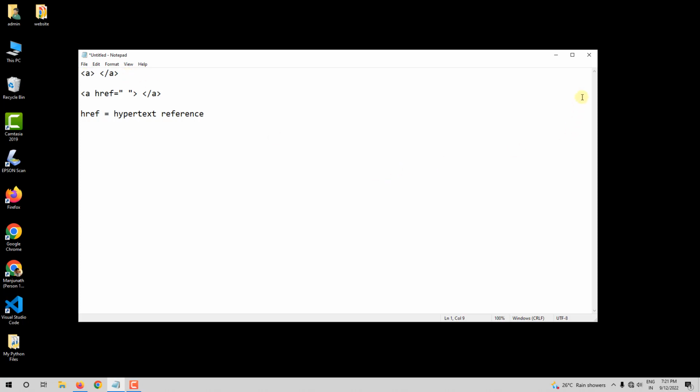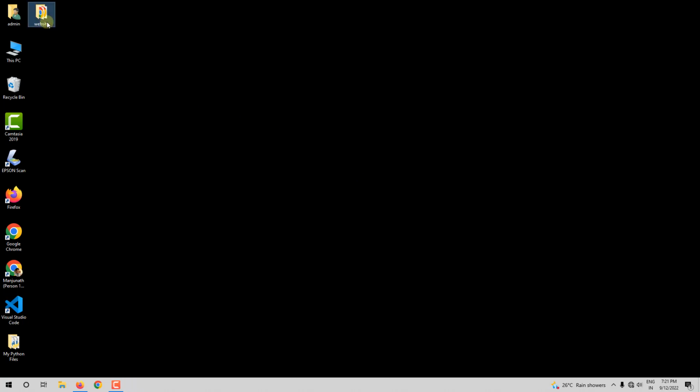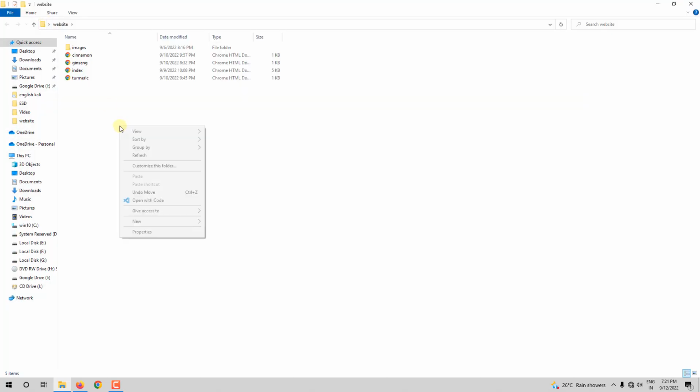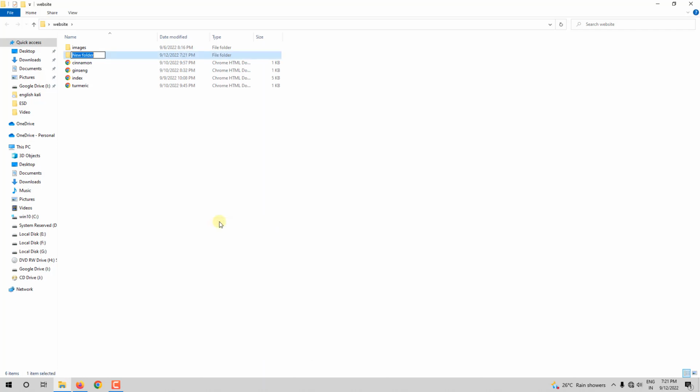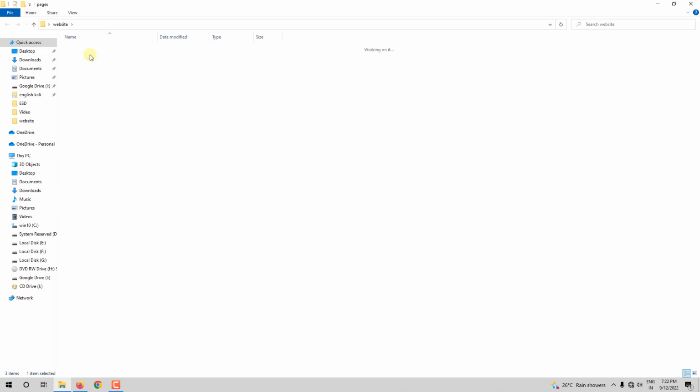All right. So let me close this. I don't want to save it. Let me open this folder, and here I will create one more folder called pages, and I want these 3 pages inside this. So I have moved the 3 pages into this folder.